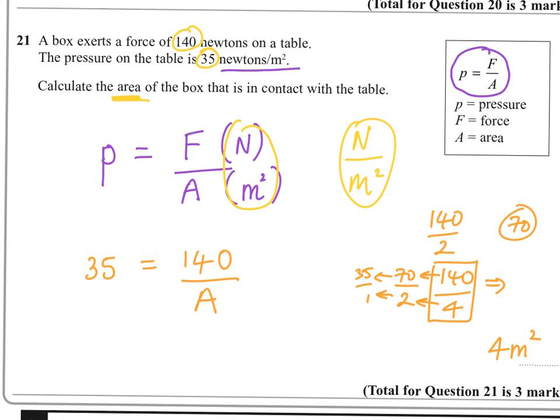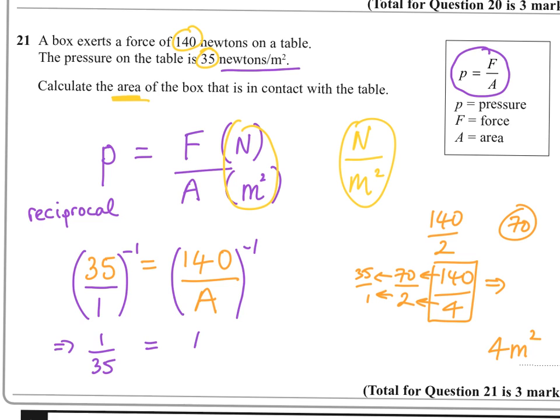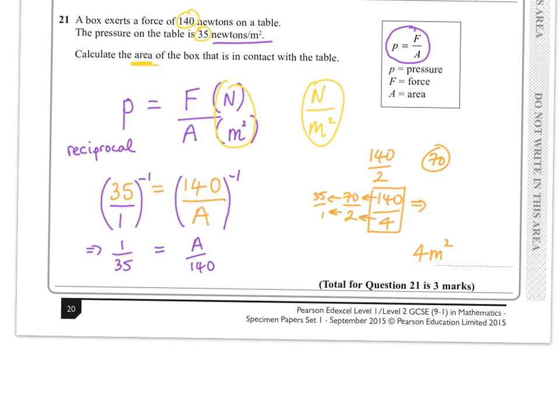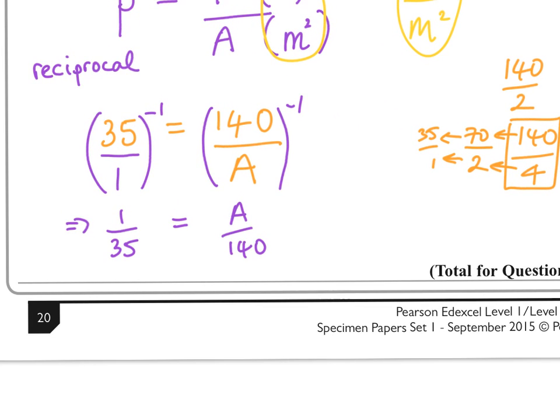If you'd prefer something a little bit more algebraic, then what you can do is treat this as a fraction, 35 divided by 1. And what you can do is turn this fraction upside down by doing the reciprocal. So that's something to look up. The reciprocal. It's sometimes known as inverting the fraction or inverting the left-hand side or right-hand side. And as long as you do exactly the same to this one, i.e. to the power minus 1, then what you'd end up with is 1 divided by 35 is A divided by 140. And then what you could do is times both sides by this denominator here of 140, and you would get 140 divided by 35 equals A, and then you would simply get A is 4.